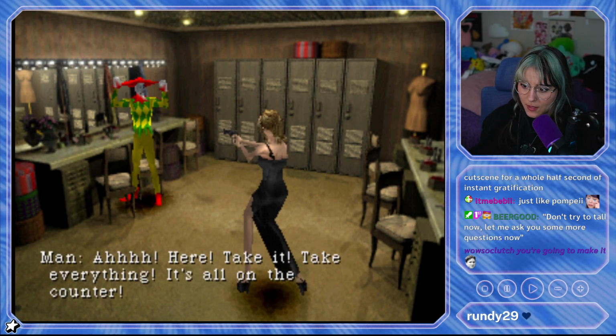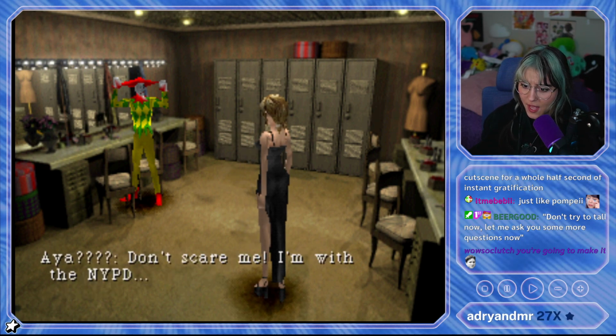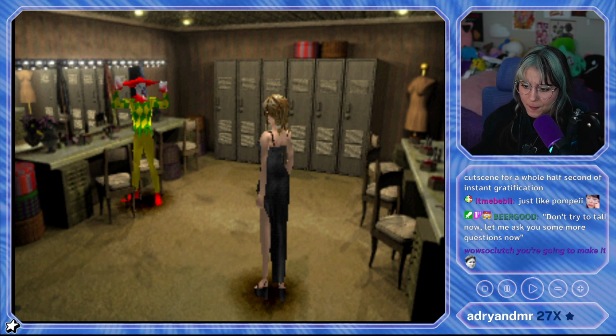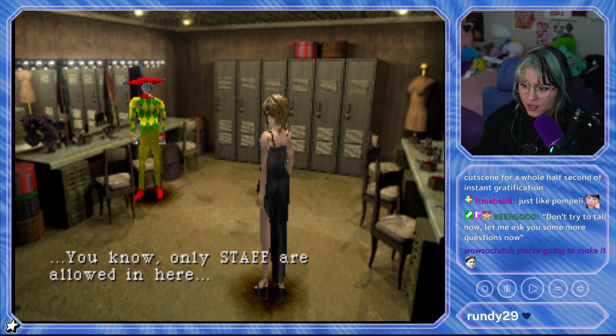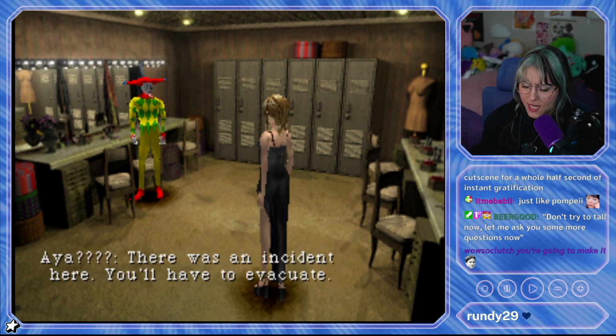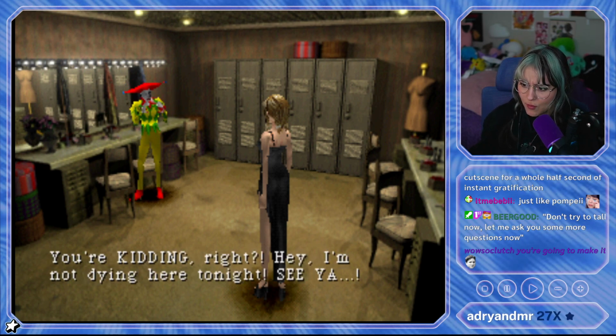What? Here, take it, take everything. It's all on the counter. Don't scare me. I'm with the NYPD. You're the one that scared me, lady. I was just getting ready. Why did this guy not start on fire? You know, only staff are allowed in here. There was an incident here. You'll have to evacuate. What? You're kidding, right? Hey, I'm not dying here tonight. See ya!